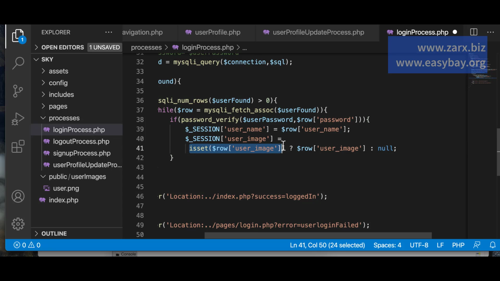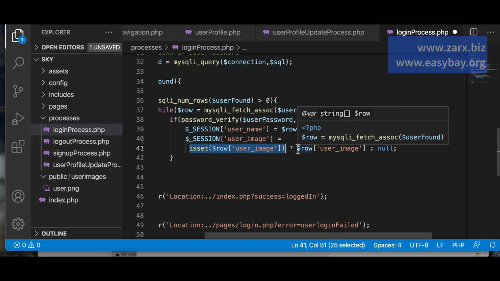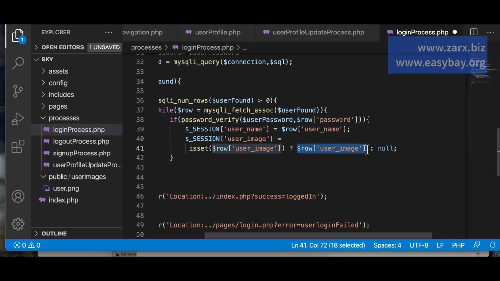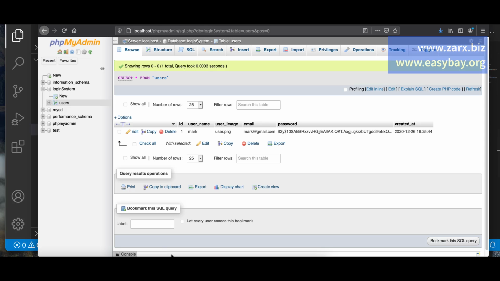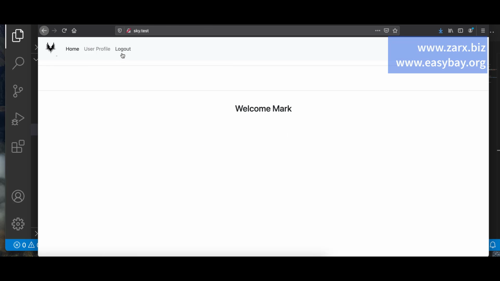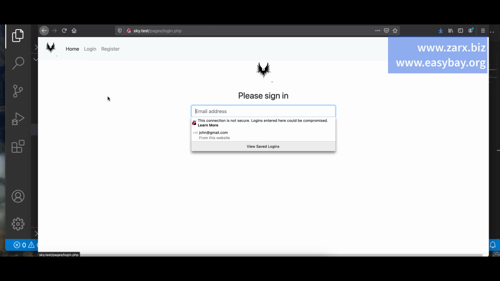Basically we are saying if this particular thing is set, then use the value of this thing, otherwise use null. So this is called ternary operator. You will see it a lot. So we are just passing this. So if there is image, it will be set in session. So I save this and we go log out.